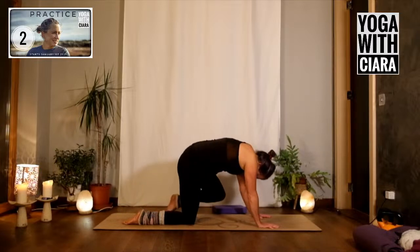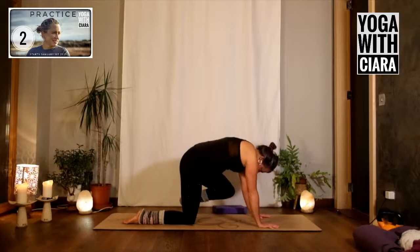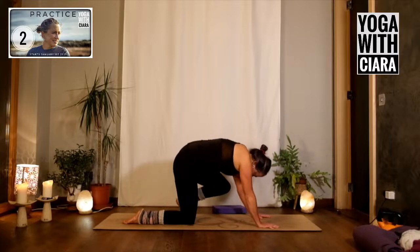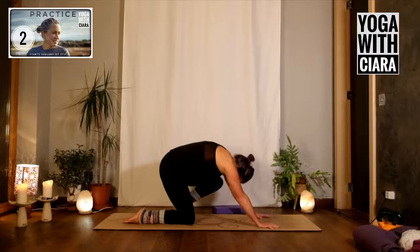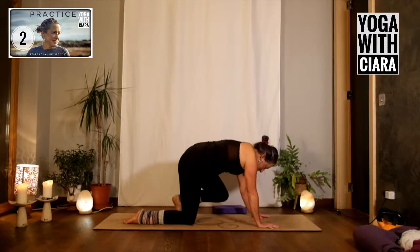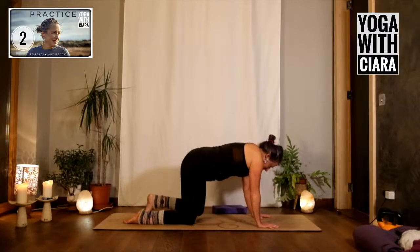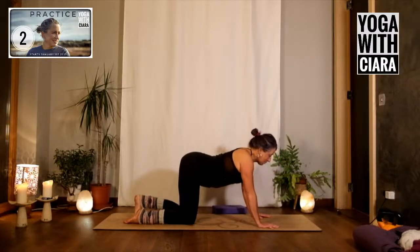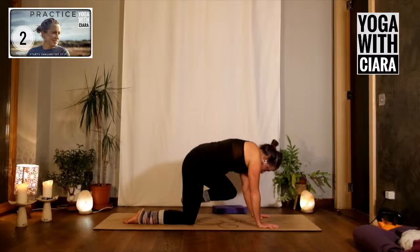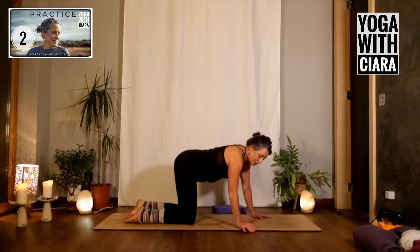So as you round, bring your left toes forward to where your left knee was. Rounding, sit your bum back. Arching, drop your knee down. Rounding, sit your bum back. And I feel like I'm really lengthening into this juicy, stretchy feeling in my spine. As I sit my bum back, it's like I'm pulling the t-shirt on my back. And then as I arch, I have this deep sense of my pelvis coming into alignment. Rounding, foot comes forward, arching, knee goes down. How cool.